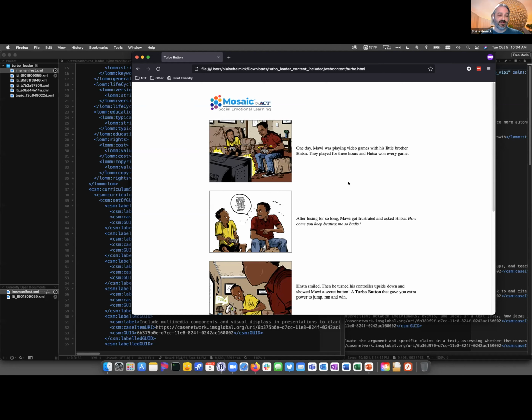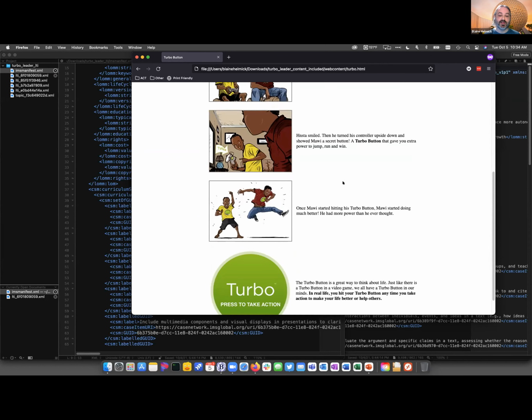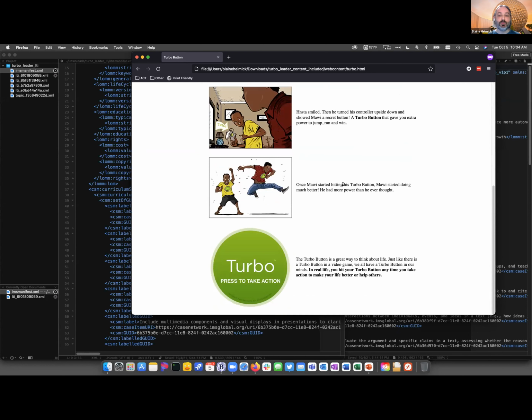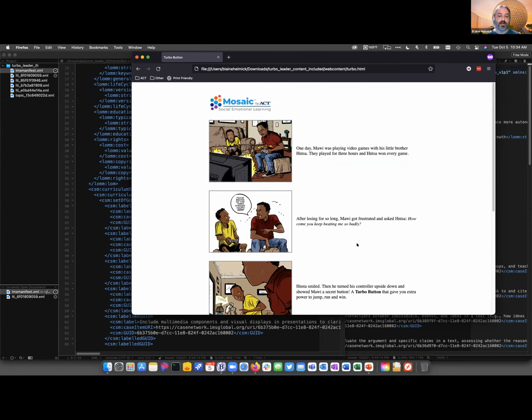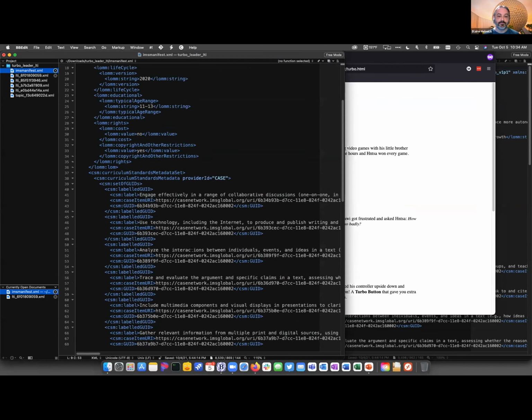So we have his origin story here in the common cartridge, which, by the way, is linked at the end of the presentation. You'll be able to download it as well. And it's just a really simple example of the kind of learning object that you might want to put inside of a common cartridge. Simple HTML page with some images linked into them. Of course, you can get a lot more complex, and we simplified this down, removed a lot of the extra HTML and stuff, just to make it really, really simple as an example for showing a very simple learning object that tells a story, right? So that's what you'll find in here, and that's what's described inside of this common cartridge.